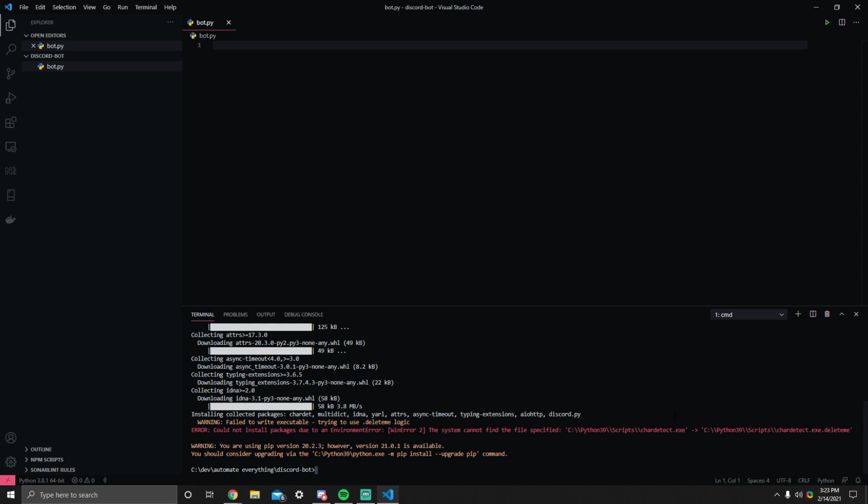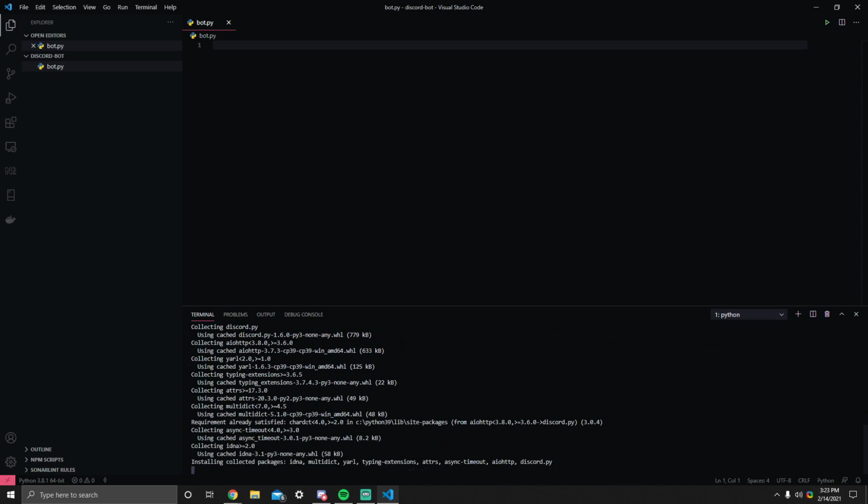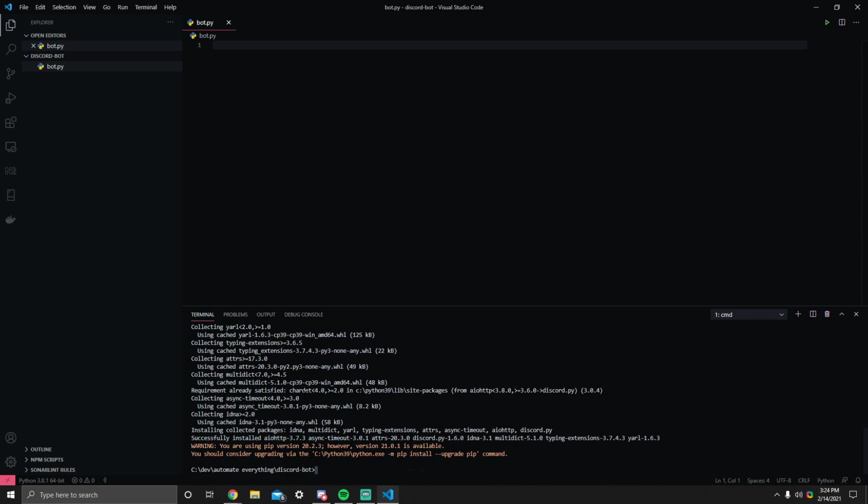System cannot find the file specified. I feel like it didn't install. Might need it without the -u. Okay, there we go. It installed now.